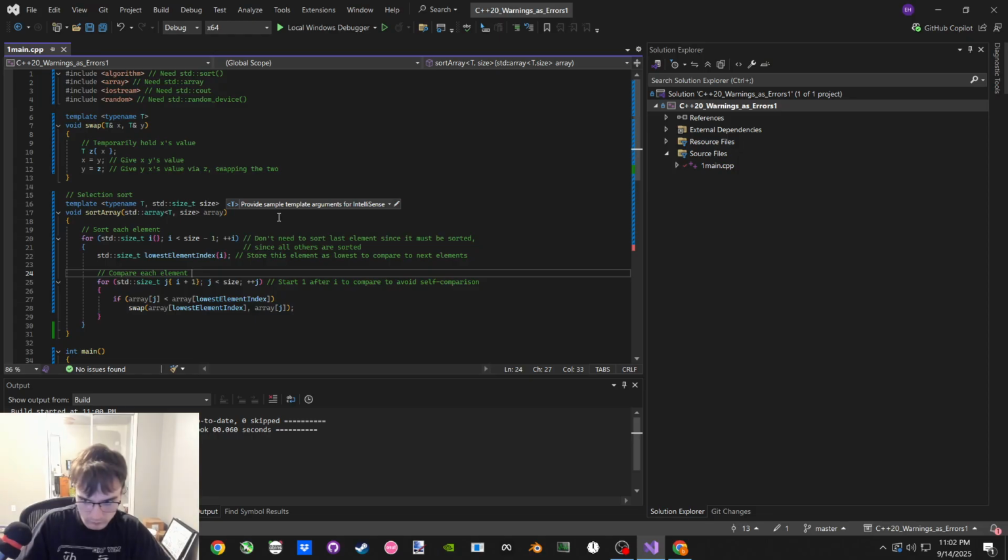Compare lowest element to every other element, every element after it.